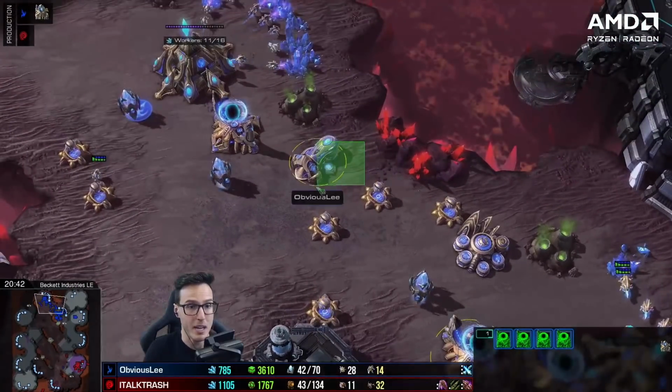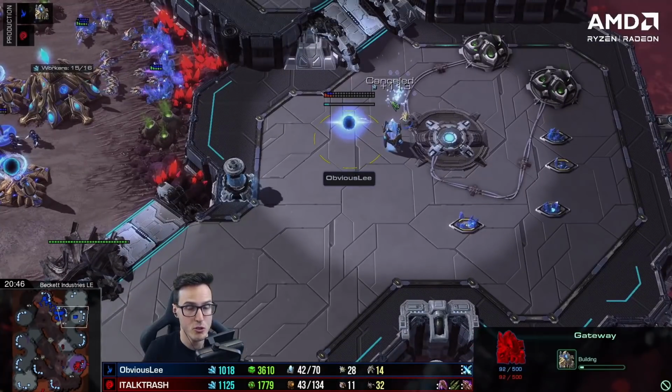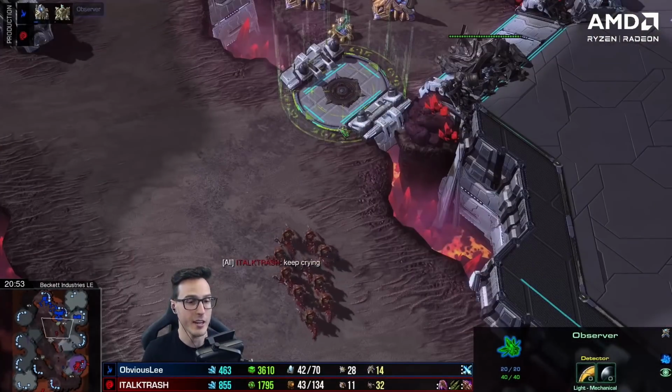But if obvious pulls back and fights with these cannons, just defends this base in the top left, he could be able to rebuild. It's trying to build more gateways right now and another Nexus. The observers will see these Hydras coming for the counterattack right now. This is a scary moment in this game.